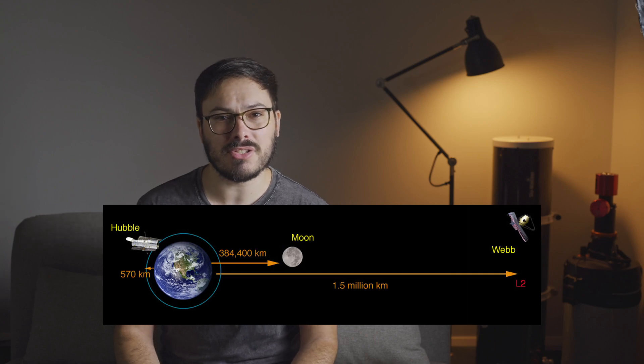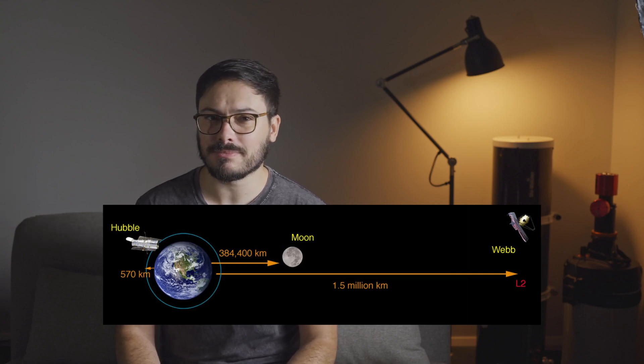Let's talk about the elephant in the room. How come many people are saying you can't see the JWST, yet I say we can? I believe this comes down to how people think you are looking. If you look at the size of the James Webb Space Telescope when it's fully deployed, it will be like a slightly short tennis court. While to us that might seem pretty big, when it's one and a half million kilometres away, it suddenly doesn't sound so big anymore. Many people also look at Lagrange Point 2, see that it's in the Earth's shadow, and assume that the JWST will be in this shadow and thus very dark — leading them to believe it will be too small to detect. However, that's not correct.